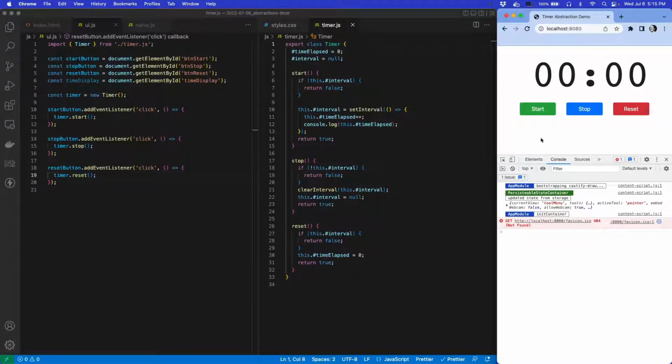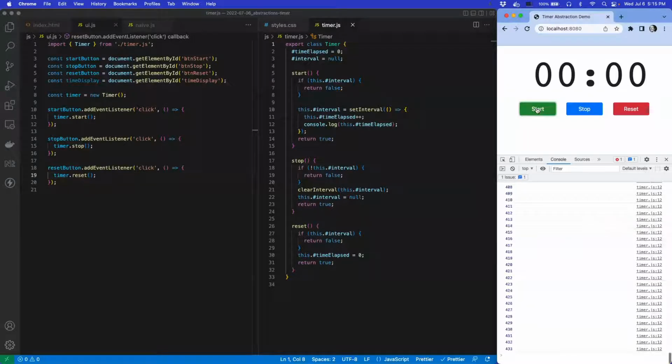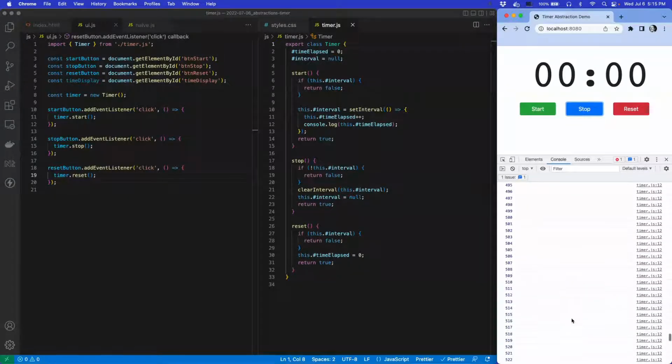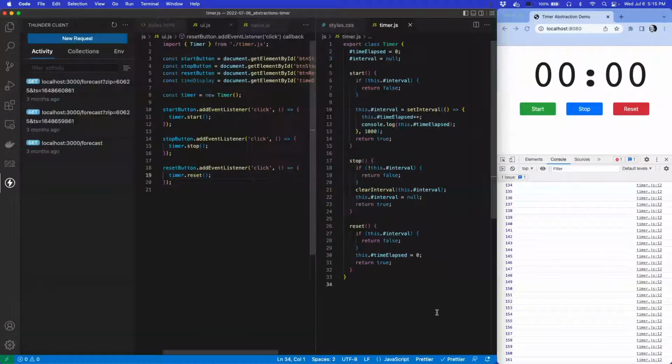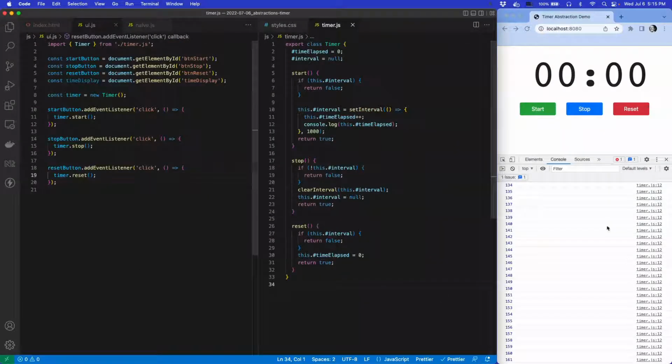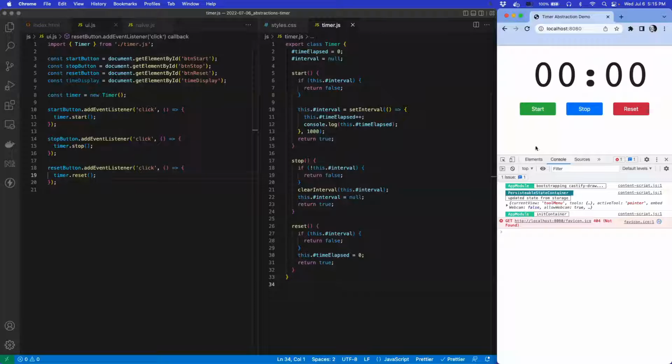So now if I click start, well, we can see one thing that's wrong, which is that I did not set a time for my interval. Come back here and hit reset and try again. And now we're seeing great, our timer is incrementing once a second. I can click stop. I can click reset and start again, and it should start again at 1. That's great. I can click stop, I can click start again. It seems to be working fine.